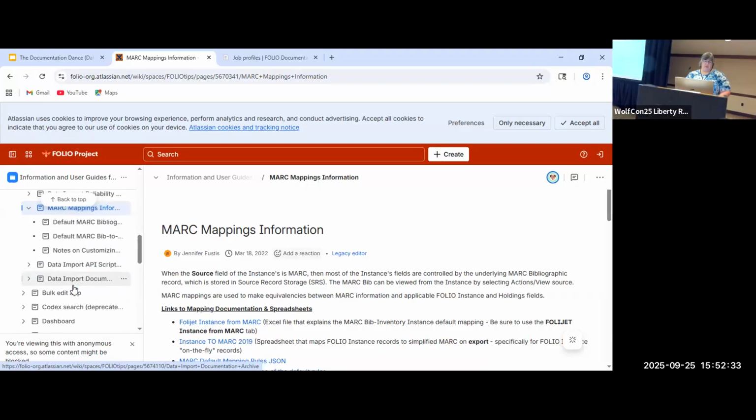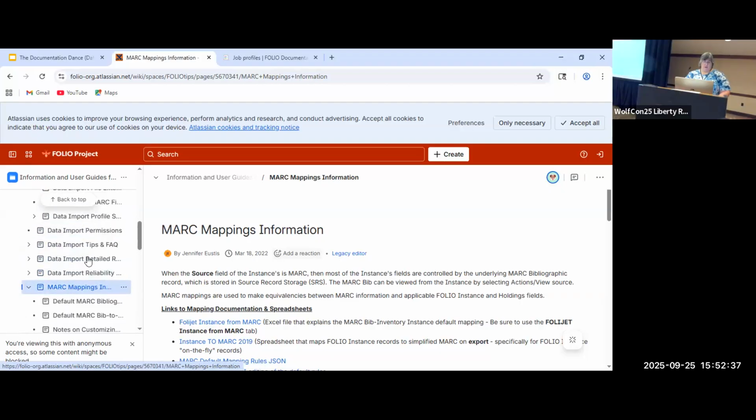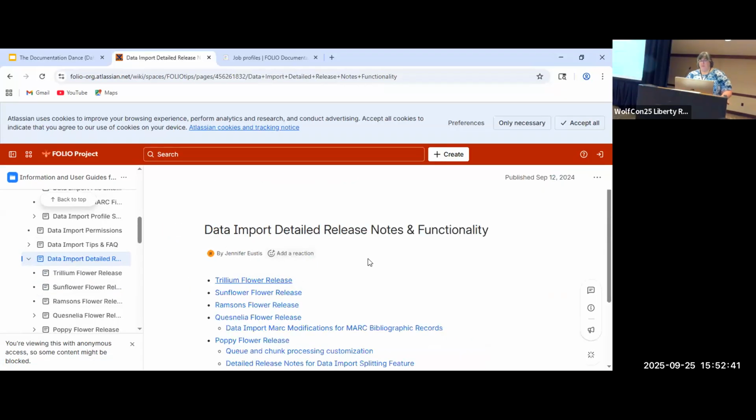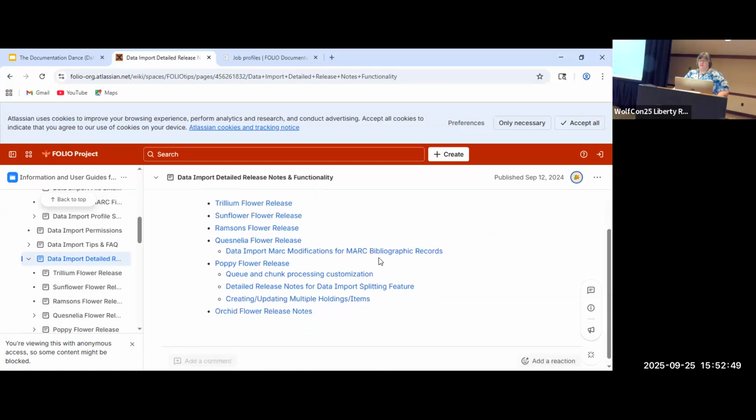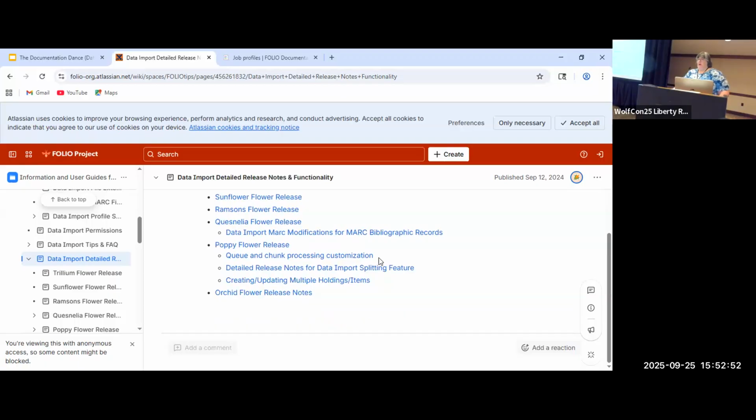And another thing that I just want to talk about, if I can find it, which I think is right here. For these pages, these might be moved to our SIG space. Since Orchid, we've been trying to detail all of the notes for each release.